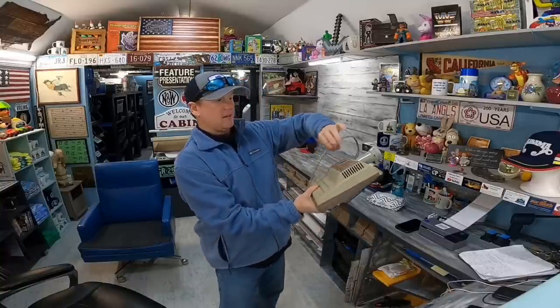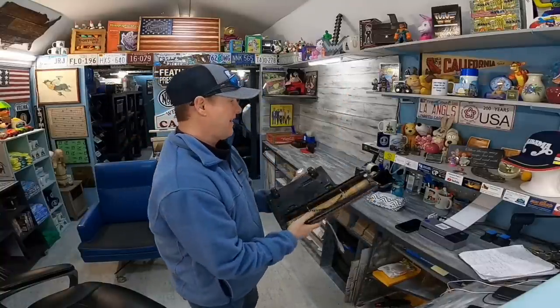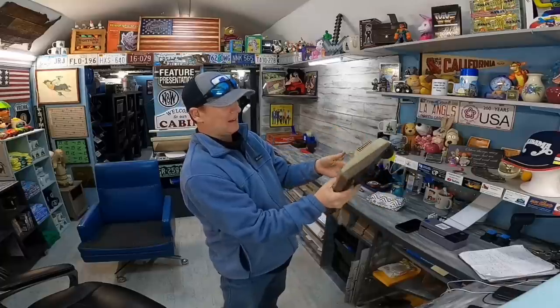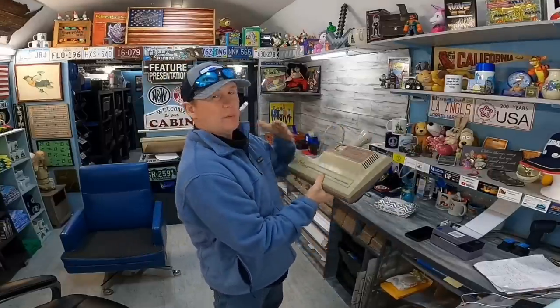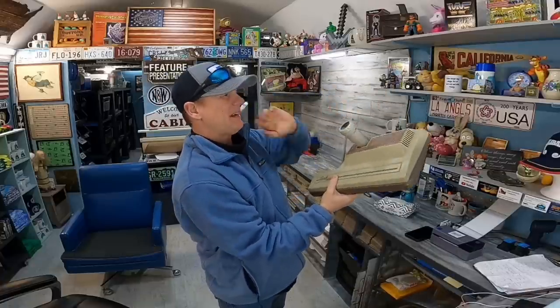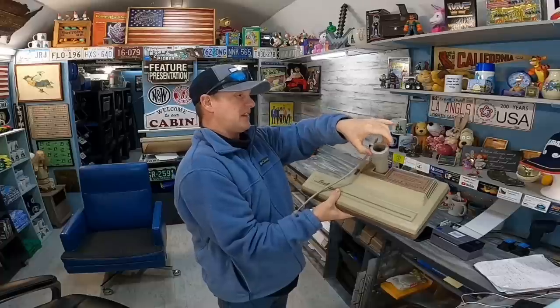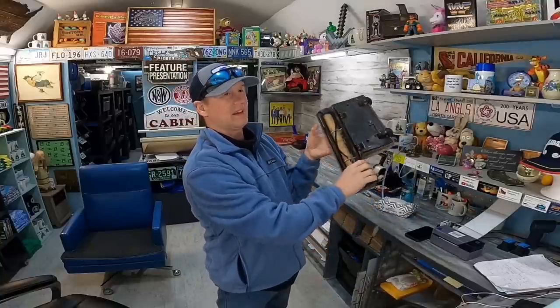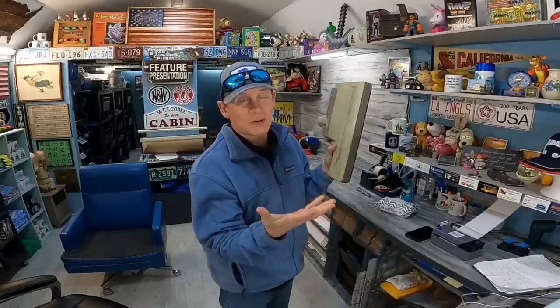I sold one of our old standbys, the Electrolux power nozzle. I usually part these things out, but this one was particularly dirty and I didn't really feel up to going in and cleaning it out like I normally would. So I just wiped it down a little bit, took pictures, and put it out for a little better price. $25 plus shipping — I would sometimes get as much as $40 if they're really in good condition. I think I paid like $20 to $25 for the whole box. So this one breaks even pretty much, and the rest of the stuff is pure profit.